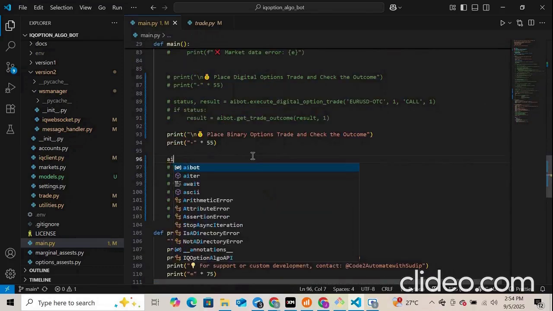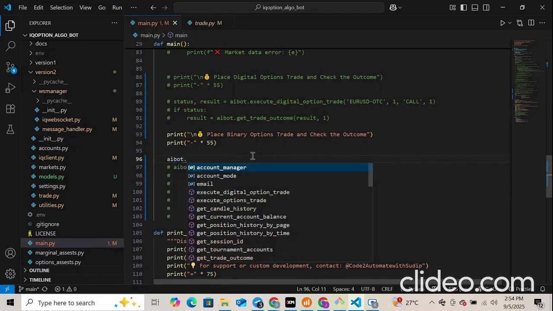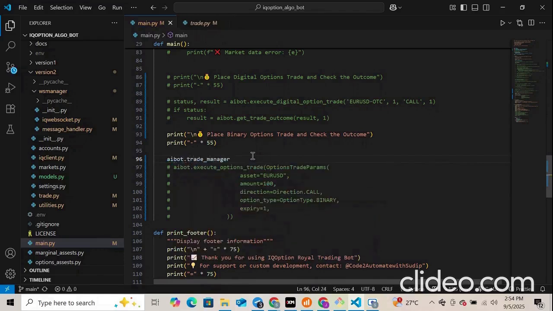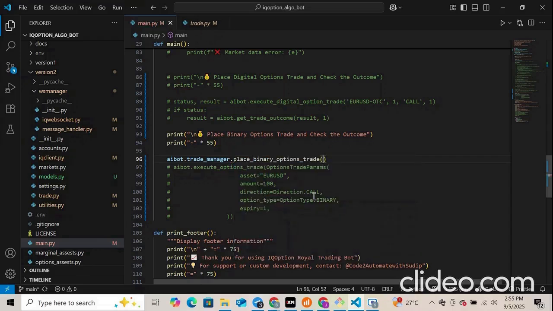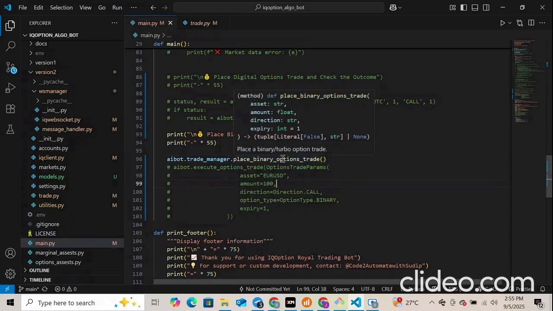So AI bot dot, there is a trade manager object, and this has this new function that we just defined, place binary option trade, and this needs 4 arguments. First is the asset, then amount, direction, and expiry.